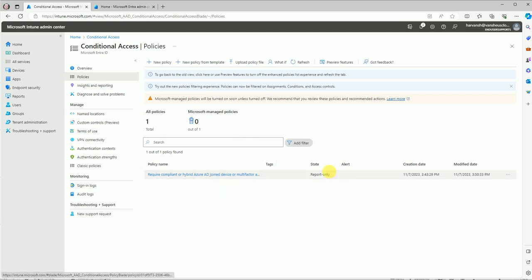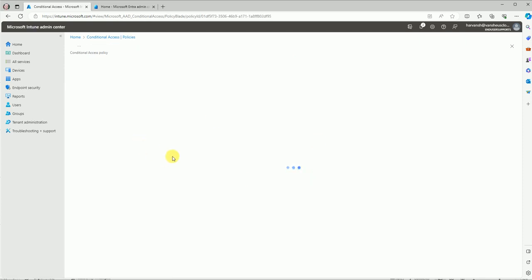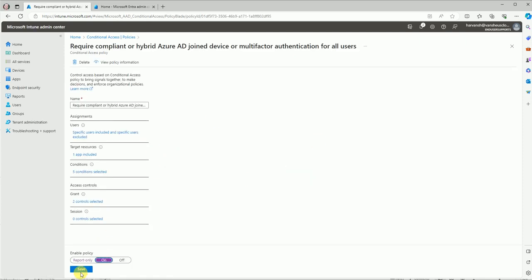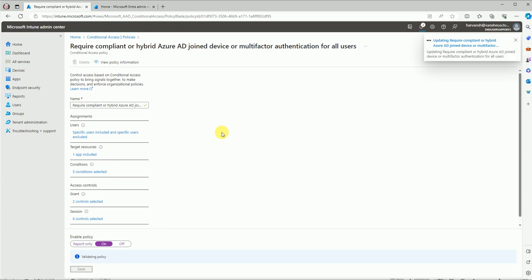Here the status for this policy is showing report-only, and if you want to make it on, you can go and modify it again. It's pretty simple. So now based on your device result, the CA will be applied.